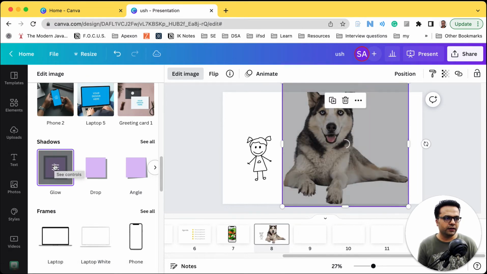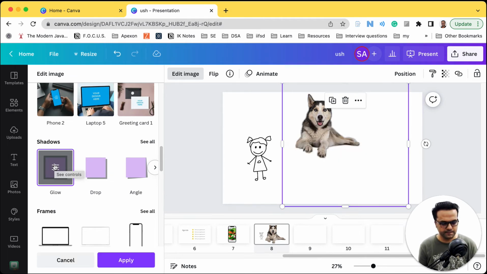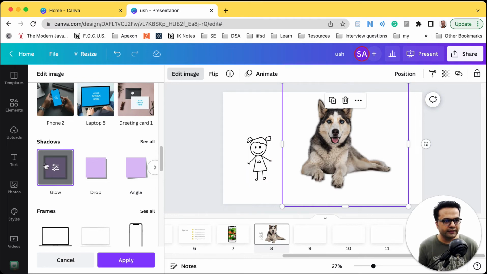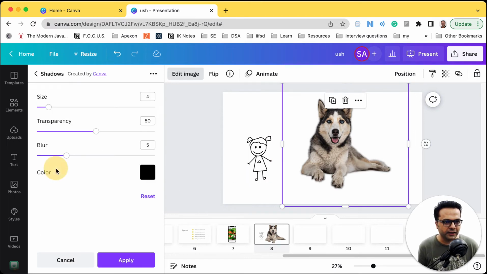And once the glow gets applied, click on this gear icon, this settings icon. And then we can increase the size of the glow a little bit. Okay. And we can reduce the transparency of the glow. We can reduce the blur.